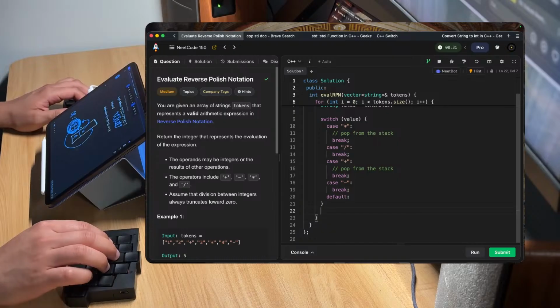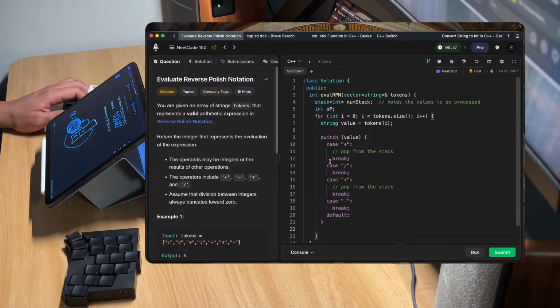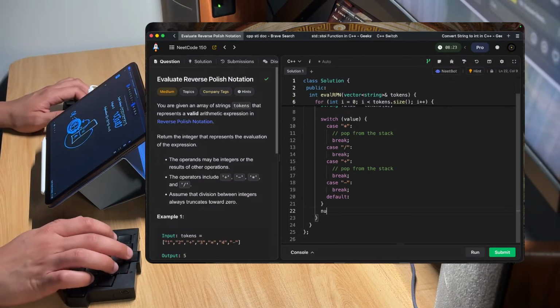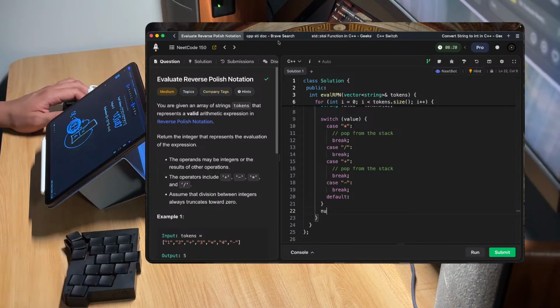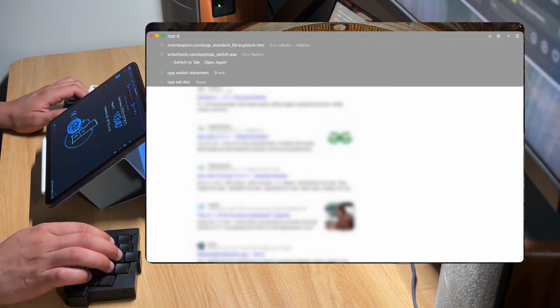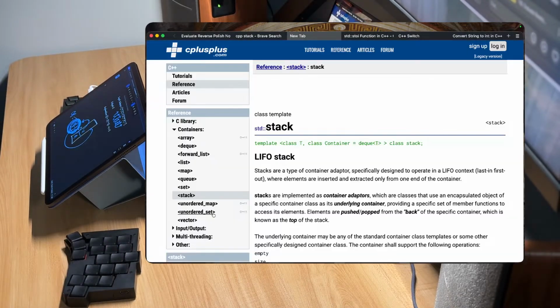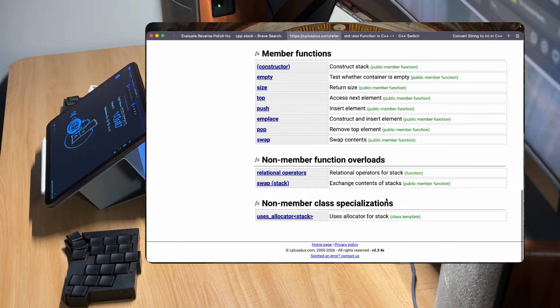Then what we can do is put the number on the stack. Also, that'd be a silly question, but is it still push back for stacks? Just push.